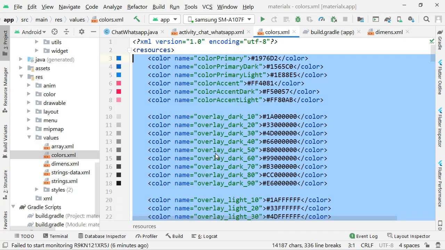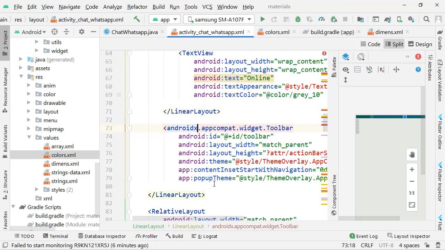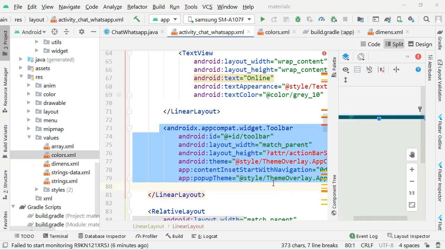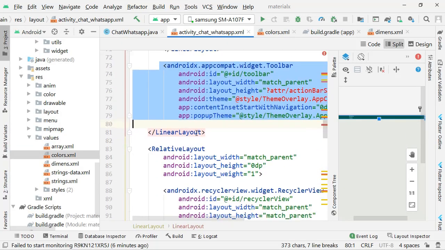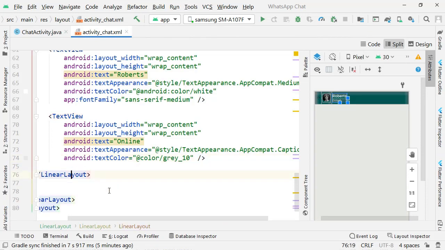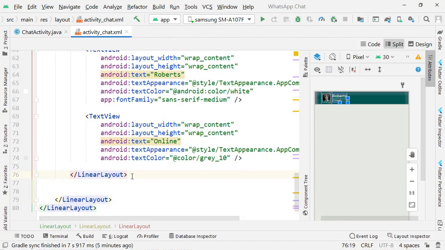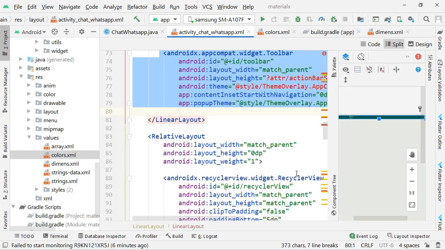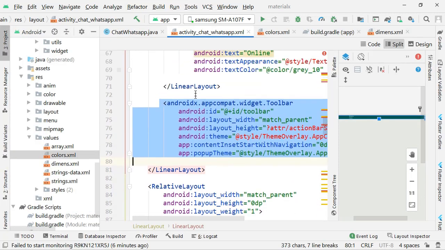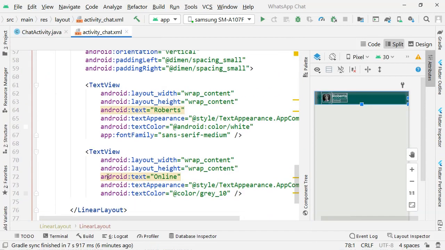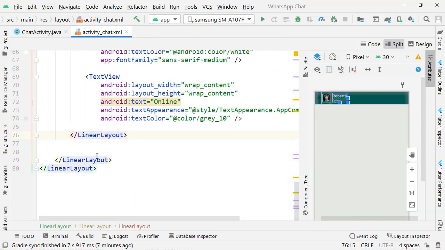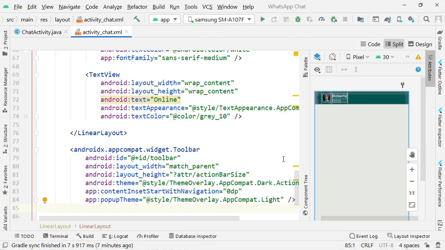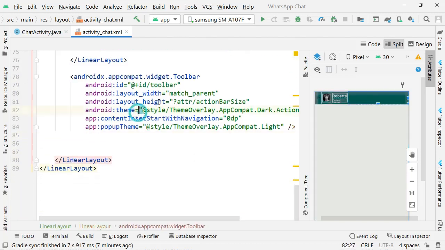Okay, so I will proceed to the toolbar. We're having that toolbar width that I'm going to copy, and I'll explain it, don't worry. Just come here next to this linear layout. I'll come outside after this linear layout, and I'm going to put another, what is it going to be? The toolbar. After this linear layout that you're working with on top, I'll come and add this toolbar that you can see here.